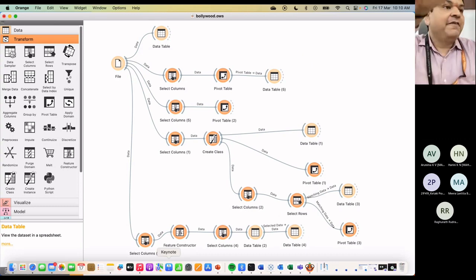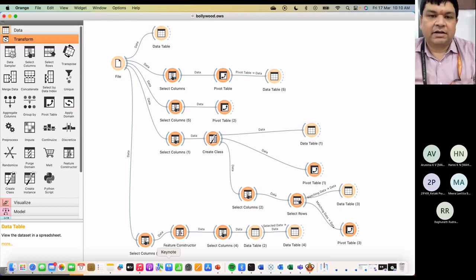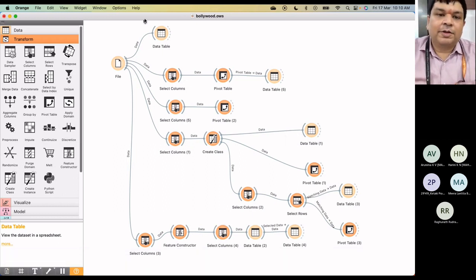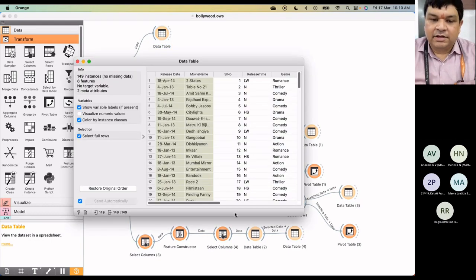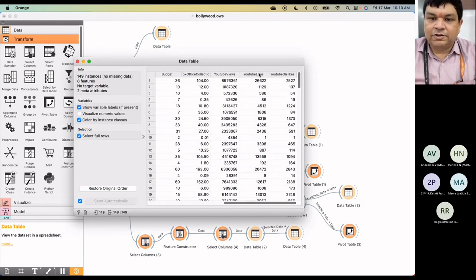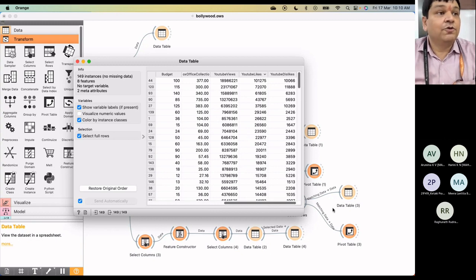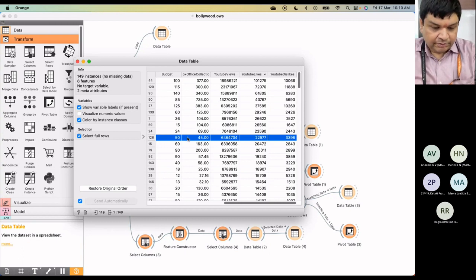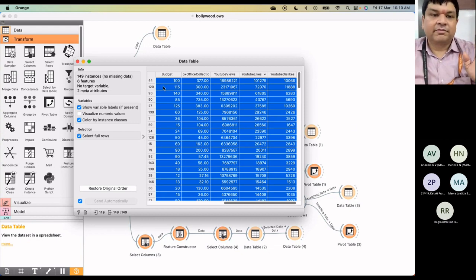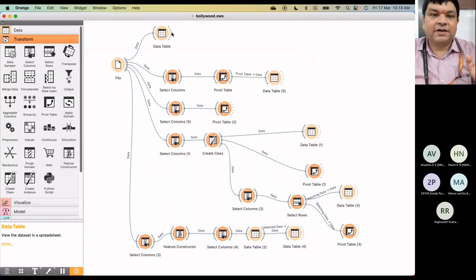Yeah, your Save Data widget itself does that. Now suppose you want to sort YouTube likes like this, and now you want to keep it in Save Data. Yeah, you can do that. What you can do is just copy whichever columns you want. You can copy a column, or you can just press Command A or Control A, select this, close this, and then use Save Data.